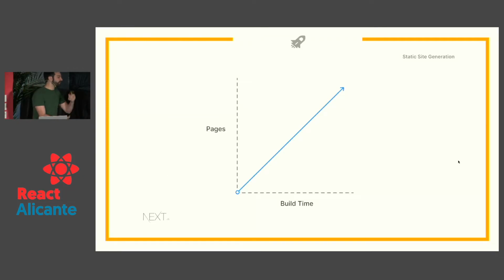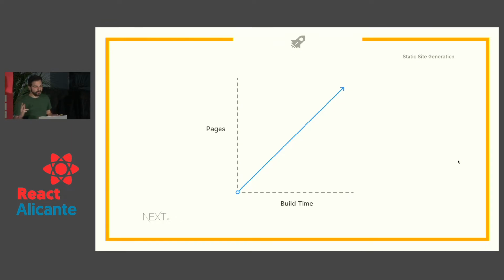But the thing is that if we create all the pages, I mean, not only the last 10 articles of my website, if we create all the pages at build time, while my site is getting bigger and bigger and I'm having more articles or more pages, the build time will get bigger and bigger. So let's suppose that I publish all the pages of my news portal and I realize that the title of a certain news is not correct, or there's a typo, or I need to change the header image of my article, and I need to run this process again, and that's not performant.